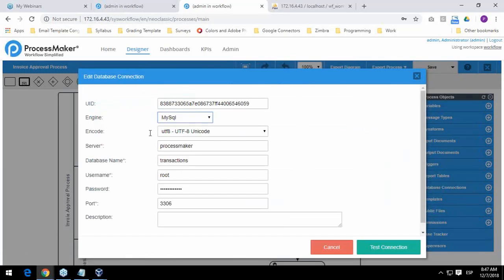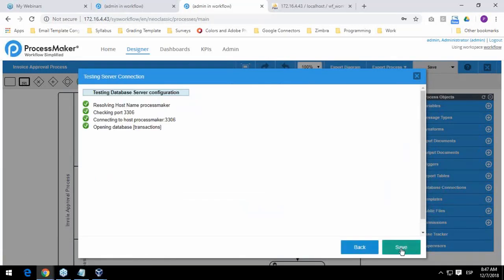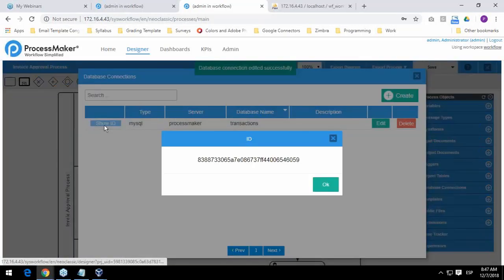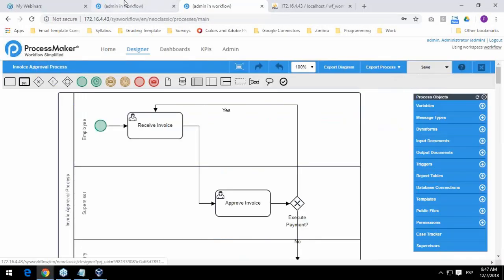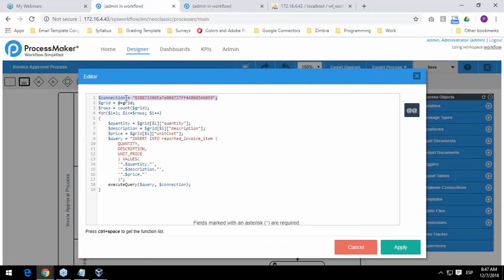This is the connection, and it comes from here. Then I'm parsing here the grid. Grid, okay? And in here I'm going to enter the rows and count the rows of the grid.